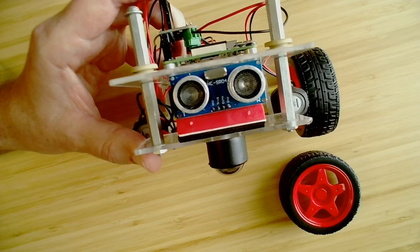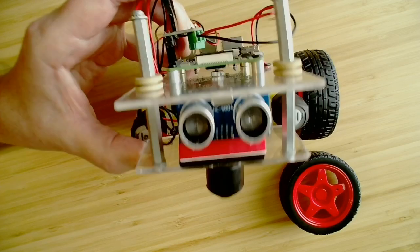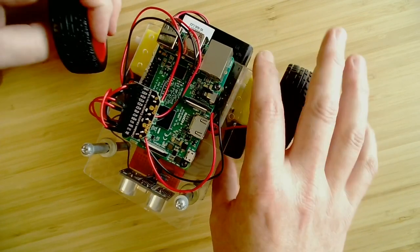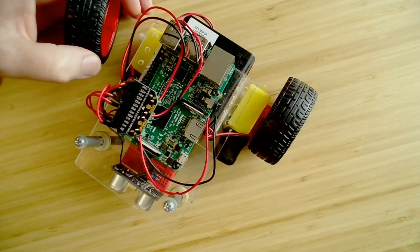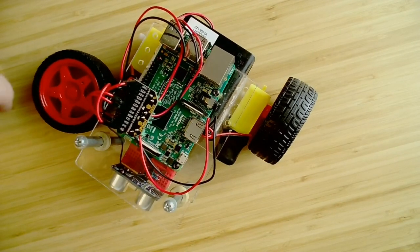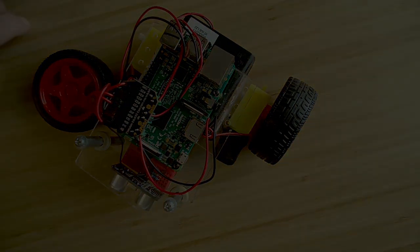All right, so we're done with building out the robot. Have a lot of fun putting yours together. Make sure you can get access to the things that you need on the robot, and then we're going to start programming it and making the motors move.